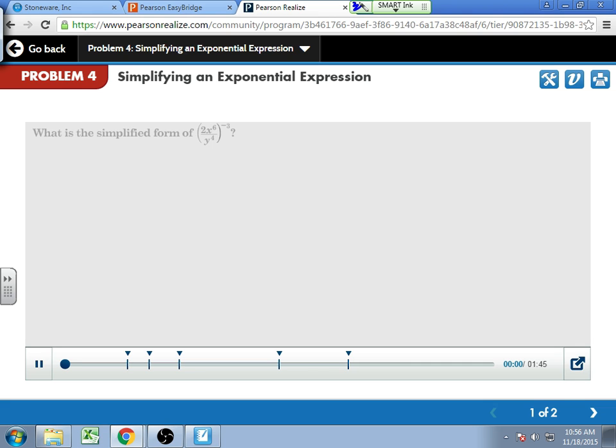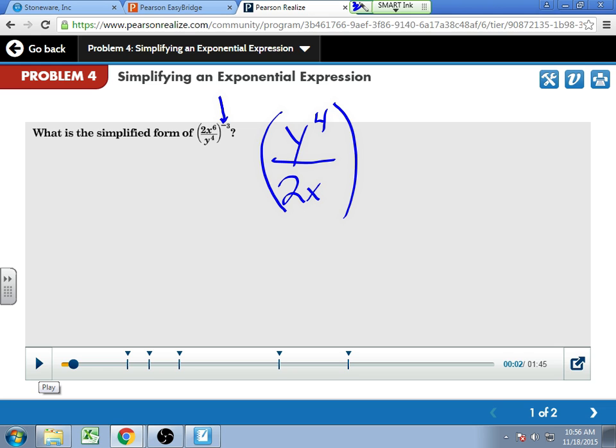Simplifying exponential expressions. So if we start with 2x to the 6th to the negative third over y to the negative fourth. Now, Jacob, do you know the easiest way to start this problem? Yes. What is it? So first, because you have to multiply everything by a negative exponent, you can first flip the fraction. Just apply the negative. Forget about the 3. Just apply the negative to flip the entire fraction. So now we have y to the fourth over 2x to the 6th, that's now to the third power. All we did was apply the negative.